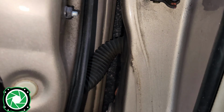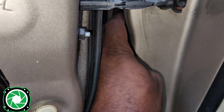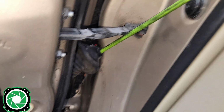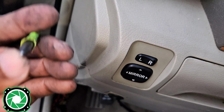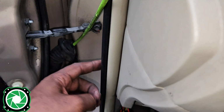Now, to be honest, I kind of lucked out with this car because I don't actually have a harness or what you would call a Molex plug right here. It is only a boot, so I should be able to pull this part out. Yeah, so sorry I couldn't record that part. I did have to use 2 hands, but we have it through the grommet. We are going in through that side. This one has a little pointy end on this part first, so it makes it easier to kind of fish through the wires. But that right there is going through there, coming out of there, and I am going to bend it if I can't use my hand to kind of find where it's coming from the inside.